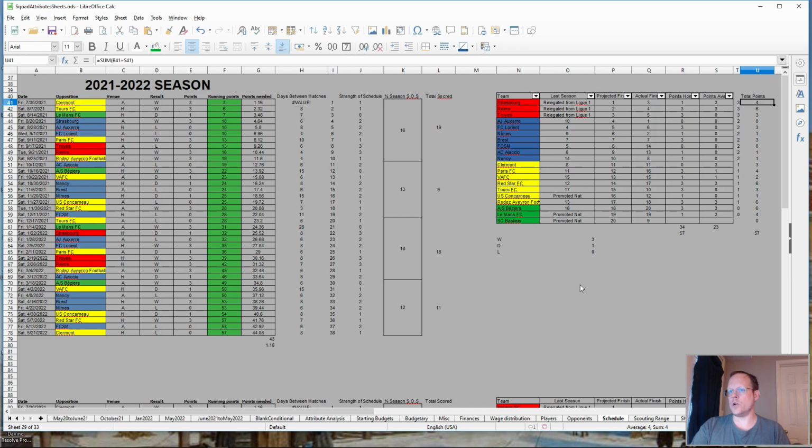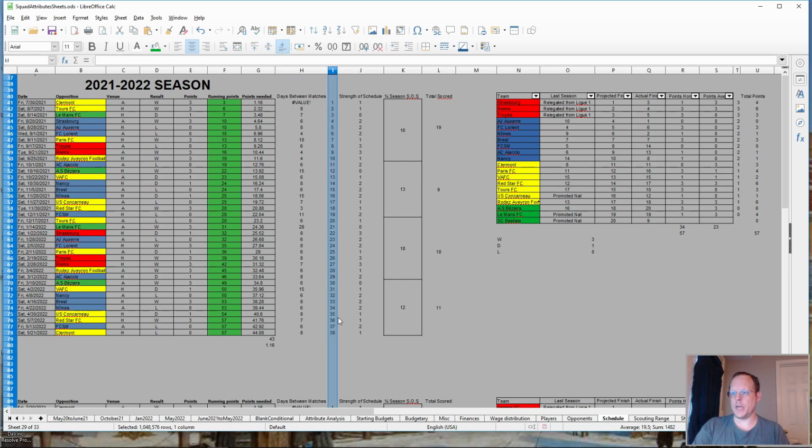When you start getting into European games with Europa League and things like that, that's when it's really going to come into play. I'd like to think I'm going to figure out a way to include those games in this. I think what I may have to do is set up a separate table down here for those games and number them in. As you see, I've got the weekly matches here.